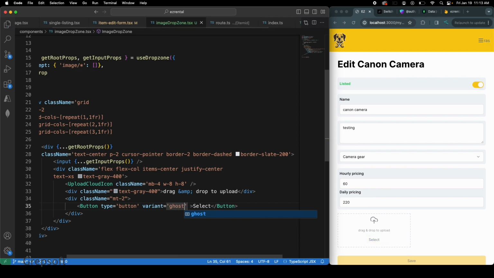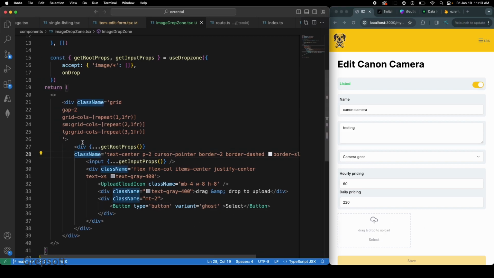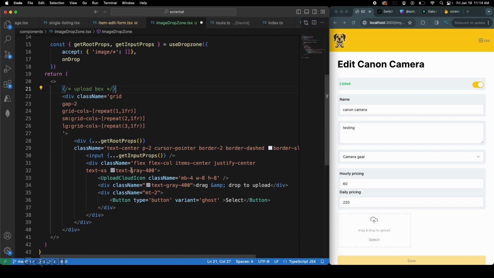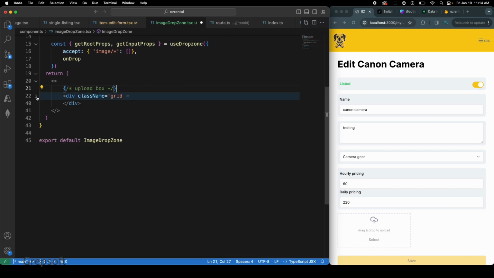Let's see how that looks. This is exactly what I want. Cool, looking very good actually. And then I think we're done. So let's just call this UploadBox. Yeah, so that looks good. Cool.